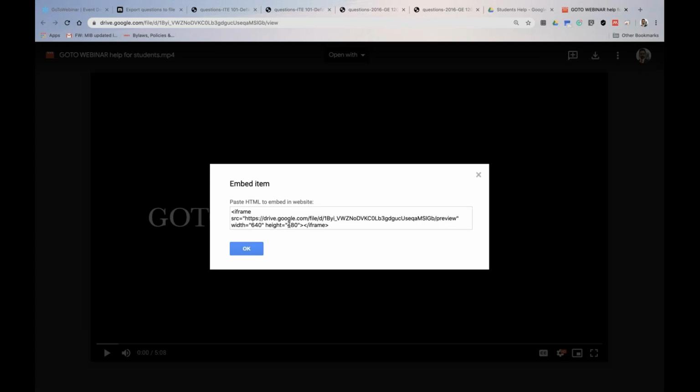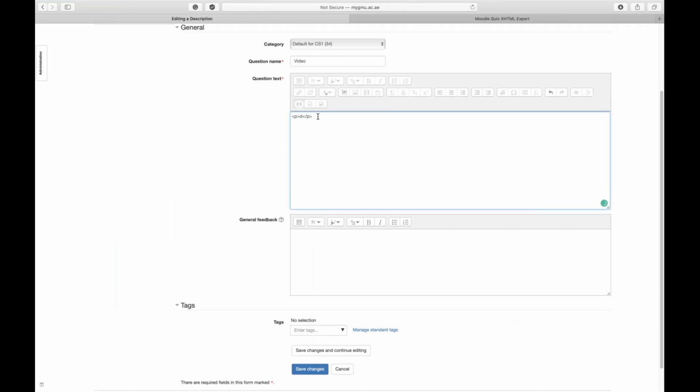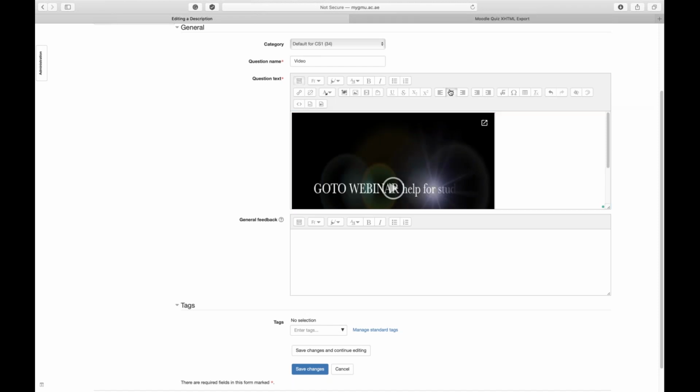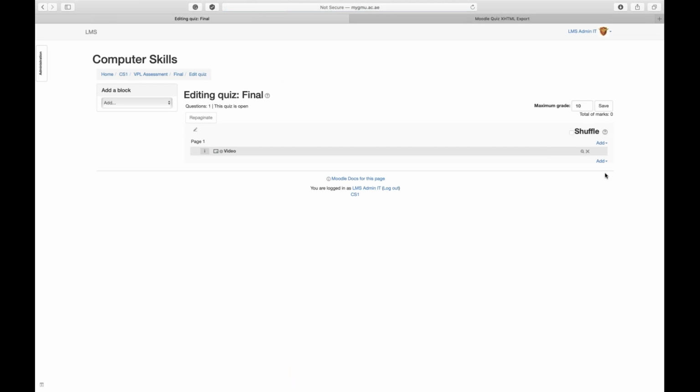These steps I had already informed you, how we embed a code. So I'm going to embed this, copy this completely, then click OK here, and come back to my question here. Then I paste the embed code, and this code is set. So the video comes up here. This is my video. I'm going to adjust the video and then save this in my question. This is the description which I have in my question.